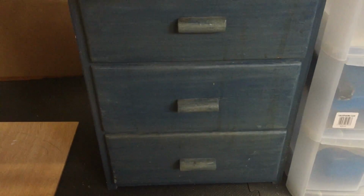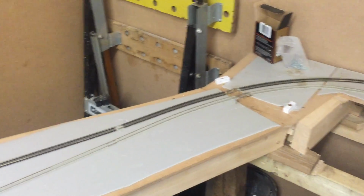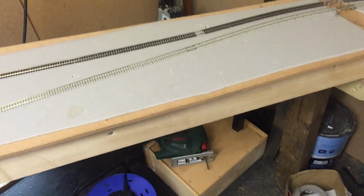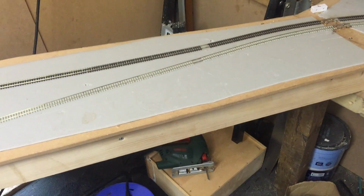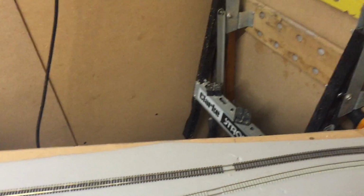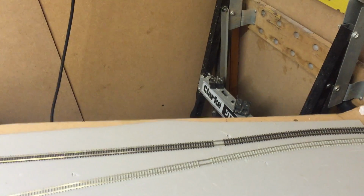And I've got my airbrush compressor and stuff in there, and lots of bits and bobs, so that's useful. And also, rather than keep lifting this bridge up to get out, I've just been stepping over onto the old step and leaping over that way. That's a lot easier, so I might do something a bit more permanent with that. Maybe put something over the track, like a little tunnel to protect it in case I knock it on the way over. What else have I been up to?